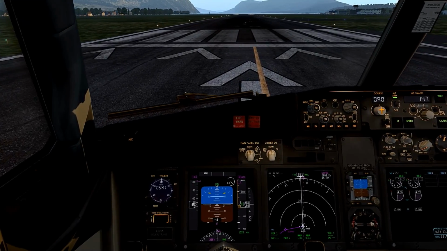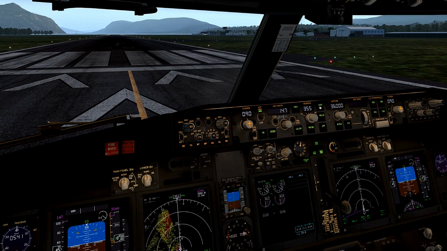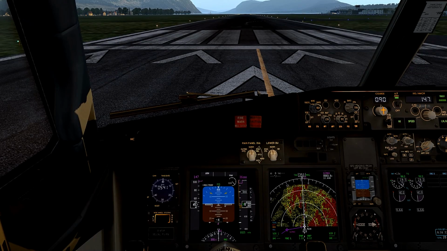When we depart, we're not going to cut the left turn as it's suggesting there. We'll wait till we're above the clouds, so we'll turn our terrain on. What we can also do is set the LNAV and VNAV. The LNAV won't activate if there is a discontinuity, which there isn't, but it will activate after we take off, which isn't a problem.